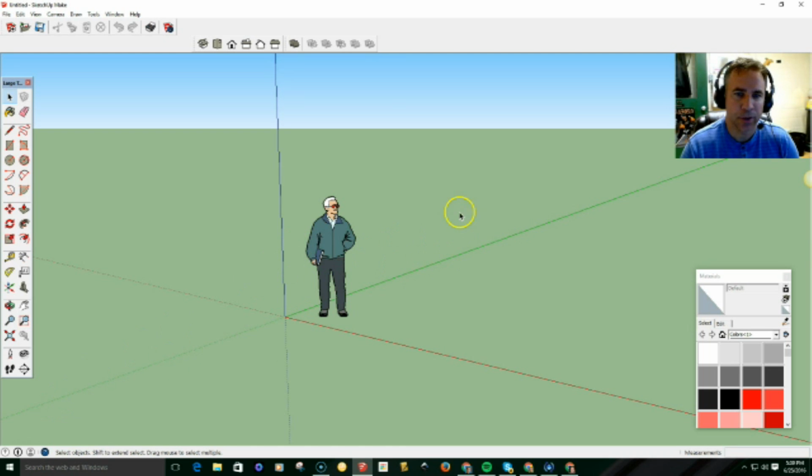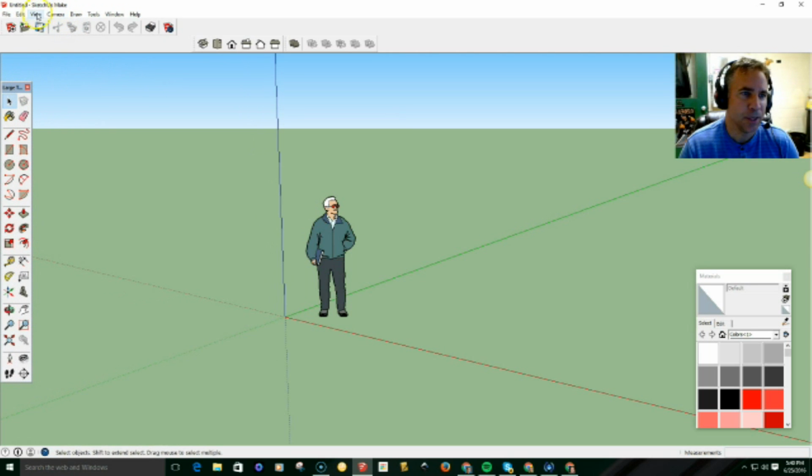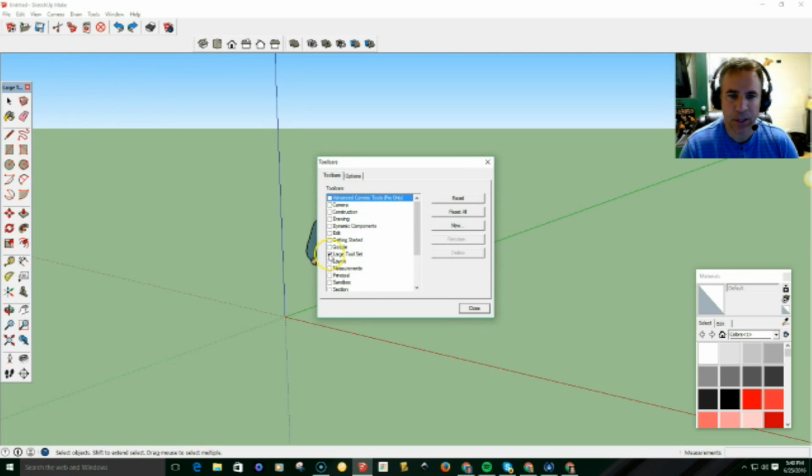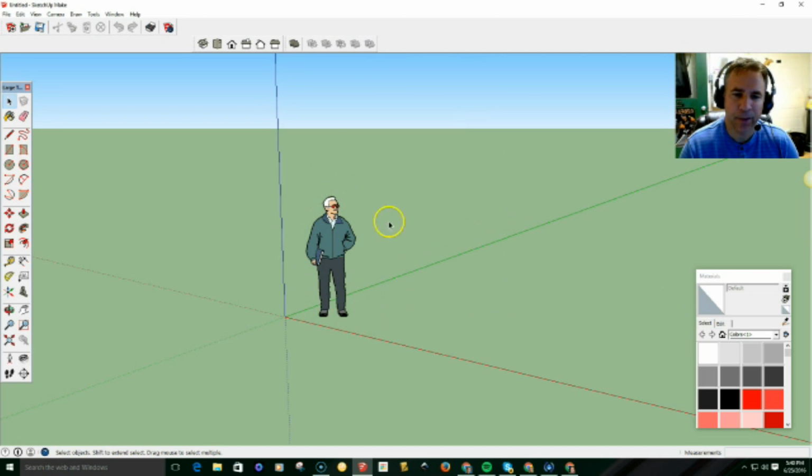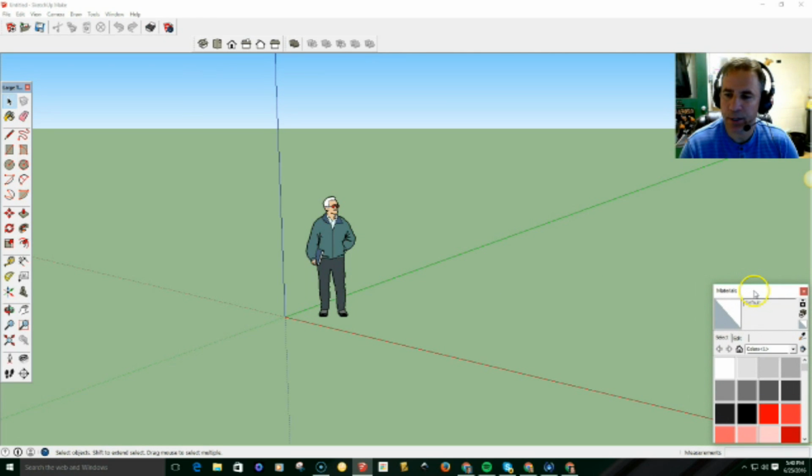So I'm just going to show you a little bit about the interface here. On the side here we have a large tool set which you need to go up to the top, and when you go to view toolbars it might not be selected, so it's nice to select it. It gives you a few more options. So I'm going to go ahead and close that. In the middle here we have a gentleman who is there just to give us a reference of size, and in this program you can be very specific with sizes, but for this project I'm more concerned about the students using the program to design and set up a setting for a story. So I'm going to go ahead and take myself off of the screencast, and I will give you a tutorial on SketchUp.